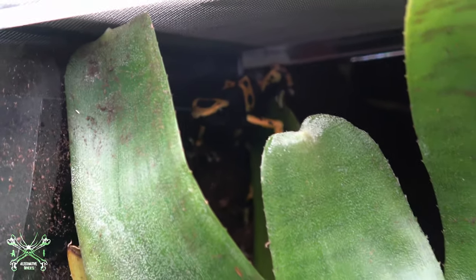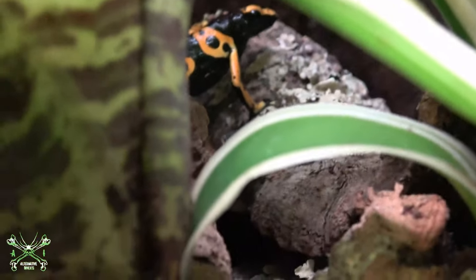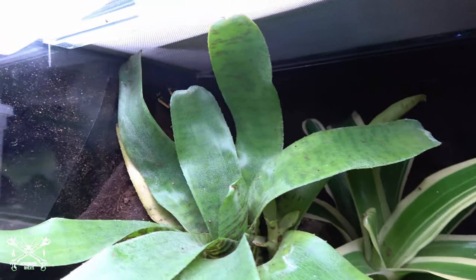So it is important, if you are going to keep dart frogs, you give them enough space to climb, because they do like to. As you can see, all of those have gone straight up. There's one there behind that leaf. One under there. They have all gone to the highest points of the enclosure immediately.